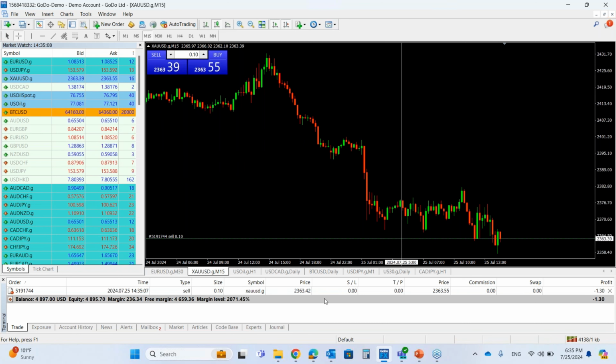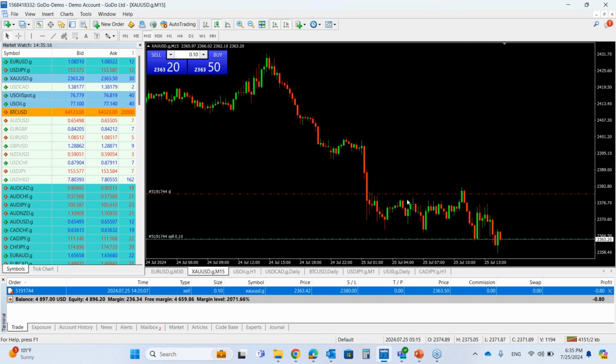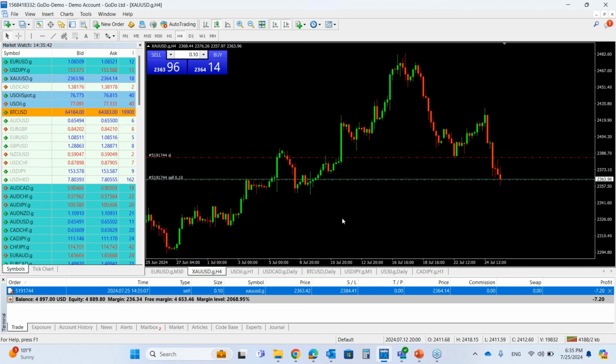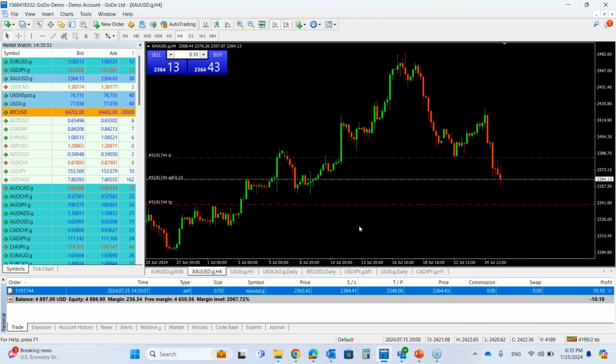Let's sell it, and I have the stop loss in the area we determined around 2,380. Actually, make it a little above, because this is the last resistance area, so around 2,384. Okay, this might be my stop loss, and my take profit should be at least 1-to-1. So I should aim to around $2,340. This should be my take profit. Okay, this is now a 1-to-1 trade: the same amount I am risking, I am trying to gain. Okay, this is a good trade for this amount and the risk tolerance I have.